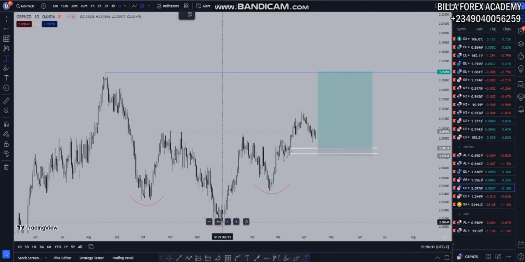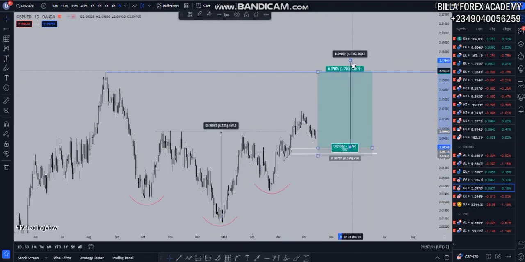But actually we should be looking at this from the head to the neckline. That's over there. And if we're looking at it from this point, we're expecting price to get to this high. Yes, but I'm not that greedy, so I'll just be aiming this high over here since our actual point is meant to be here. So I'll be aiming lower than that point. So yeah, that's for GBPNZD.